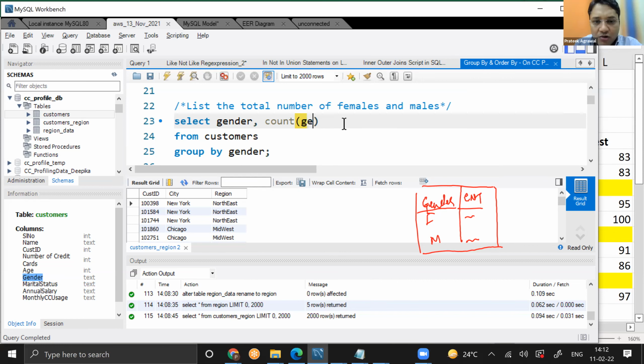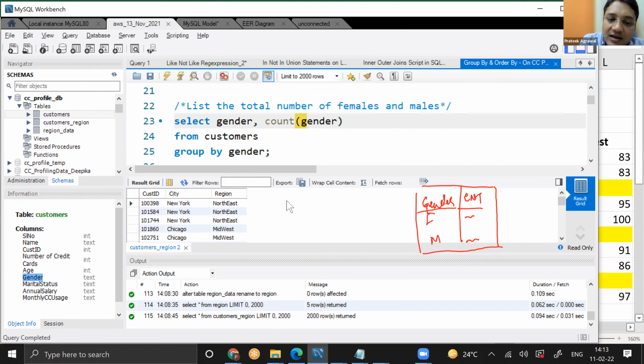We can also, but then it will ignore those customers for which we do not have gender information available, Shikhar, because gender is not a mandatory column. But cust ID, we know that every customer will have a cust ID. My point is, what are we doing with count?